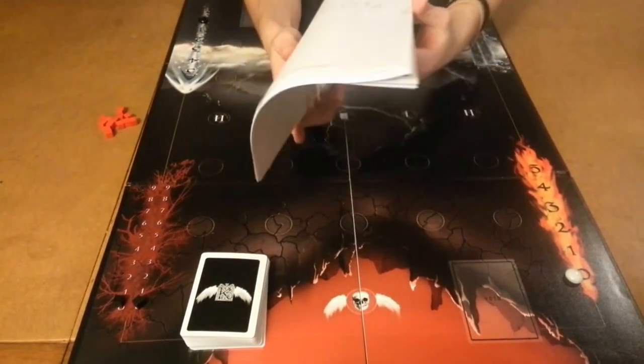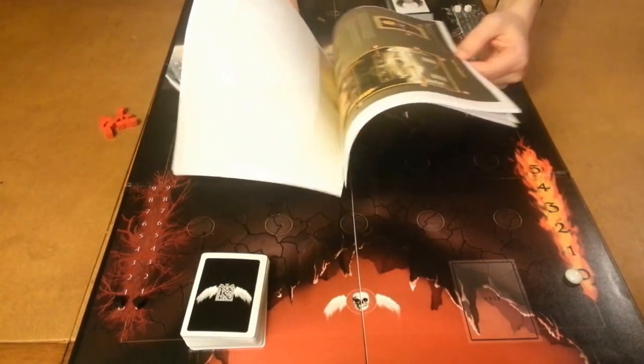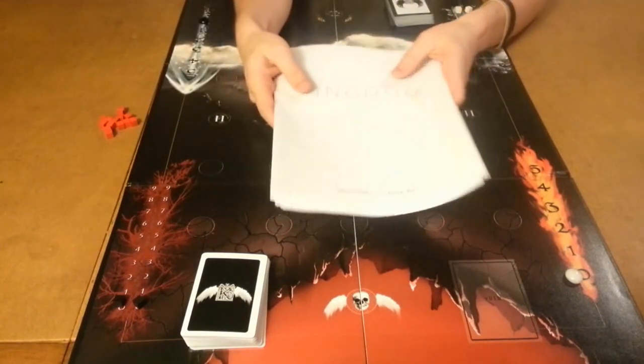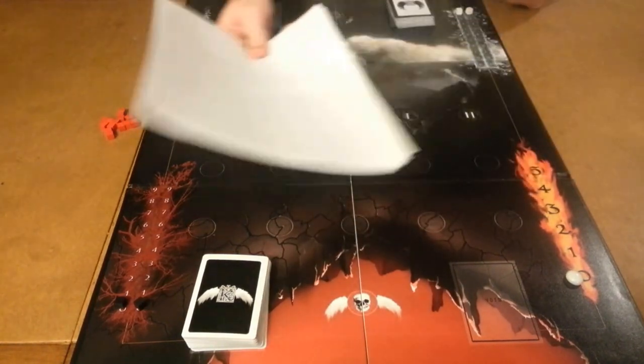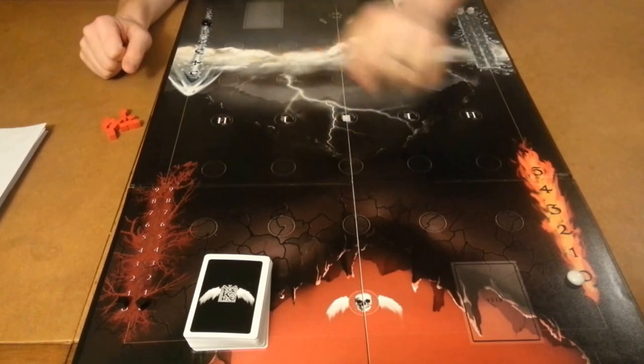First and foremost, you're going to get your handy-dandy rule booklet. It is 20 pages. Wowza. Full color, double-sided. And it is a very well done rule booklet. You'll go through it the first time and you will understand how to play, which is always outstanding. Next, we're going to take a look at your board, the star of the show.